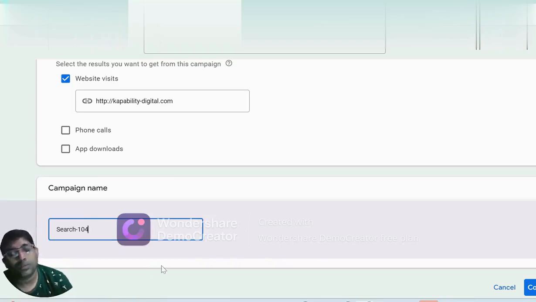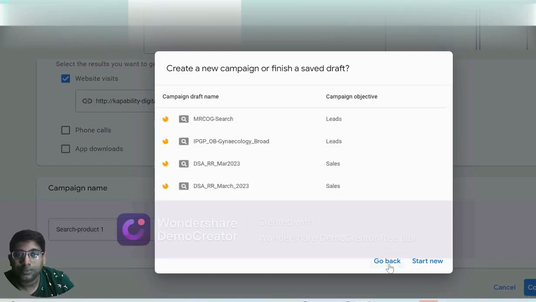So let's say I type in search product one and continue. Now, it will give you the list of campaigns which are in draft mode. Just ignore them and click on start new.